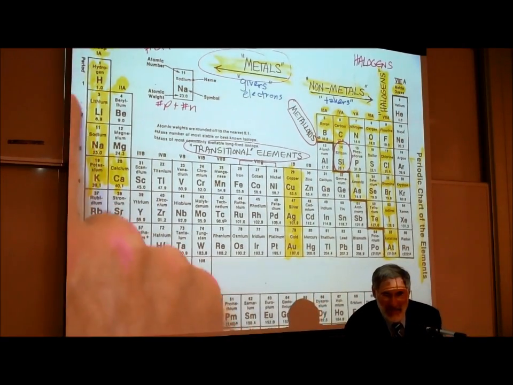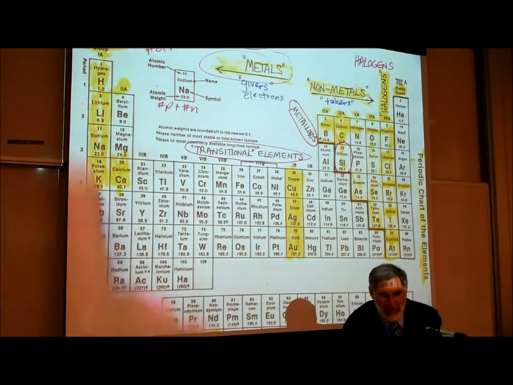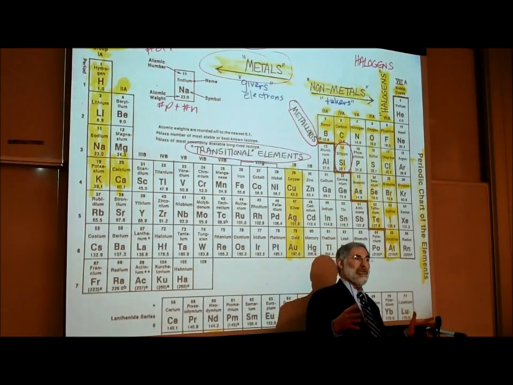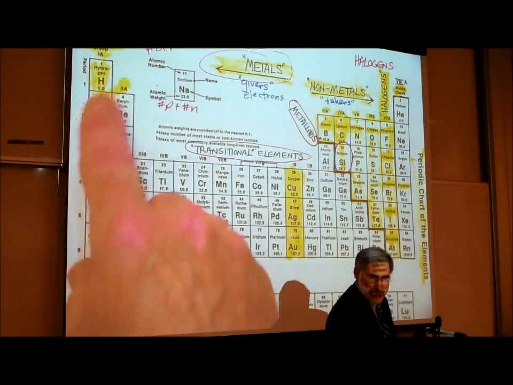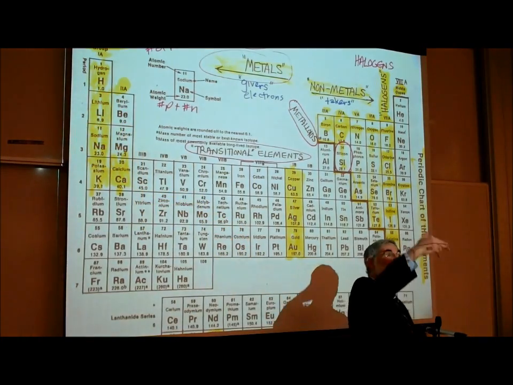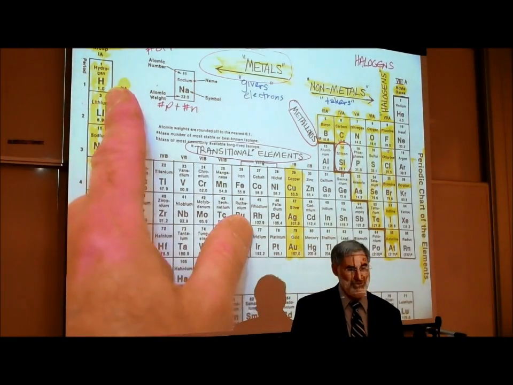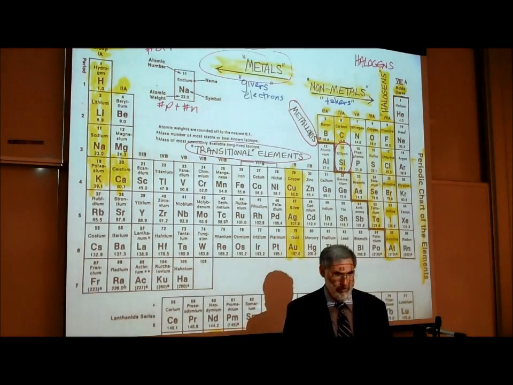We know that the elements in column 1 all have one electron in their outer orbit. That's why they're in column 1. Atoms with less than 4 electrons in their outer orbit do what? They give them away. So every single element in column 1 is going to give away that one lone electron in its outer orbit. Last class meeting, we drew a picture of hydrogen, lithium, and sodium, and all three of them have one electron in their outer orbit.